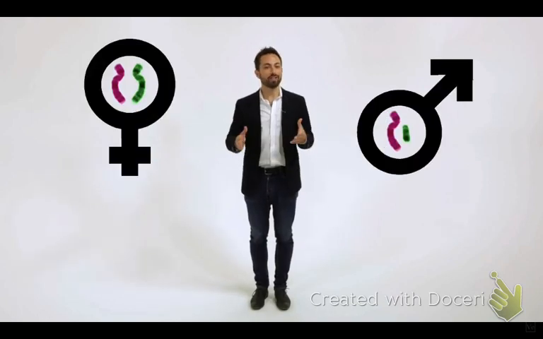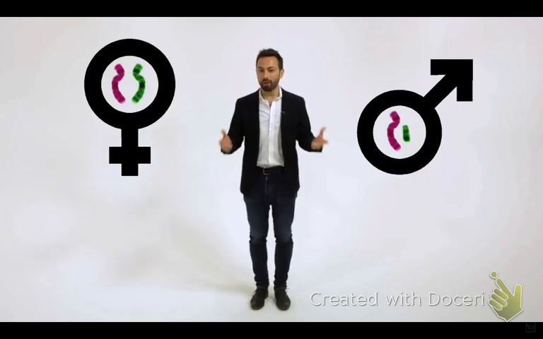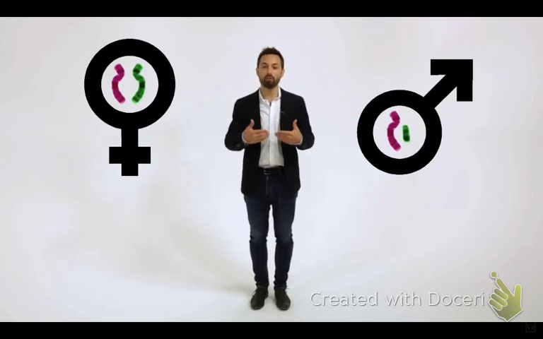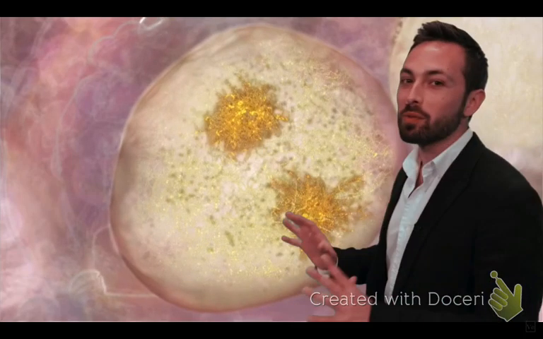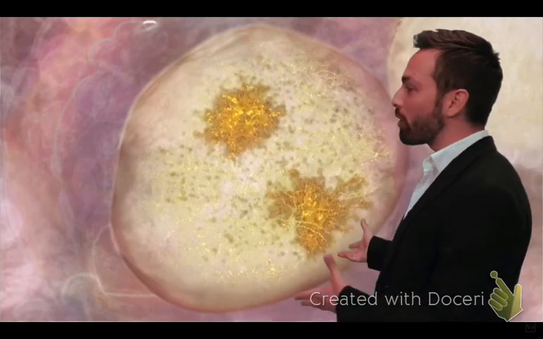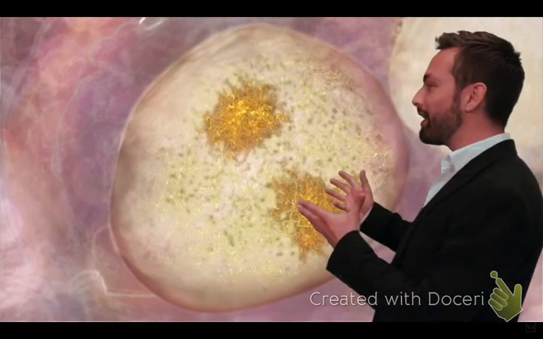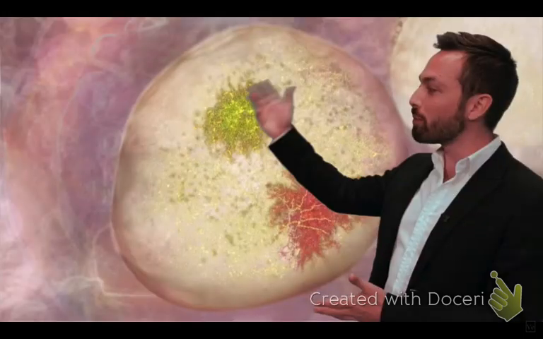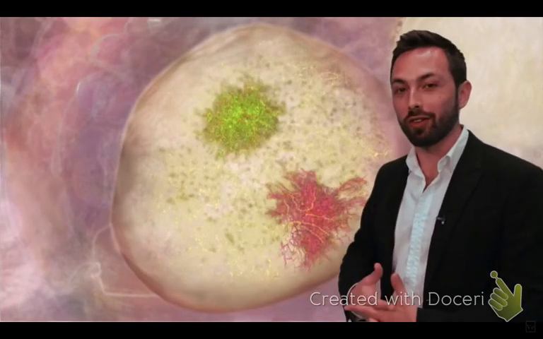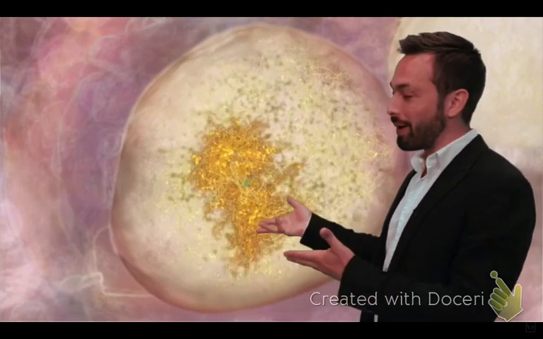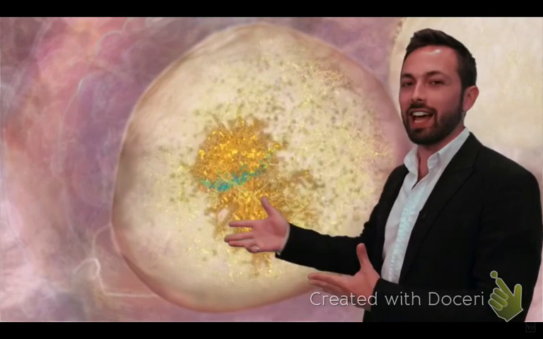Now, since the male sex chromosomes are different, both can remain active for the rest of your life. But for females, one of the X chromosomes needs to be inactivated in order for proper development to occur. This happens when a female embryo is just 4 days old and consists of only 100 cells. Right now, in this cell, the X chromosome from dad and the one from mom are both active. But through a tiny molecular battle, one of the X chromosomes wins and remains active, while the other is inactivated.